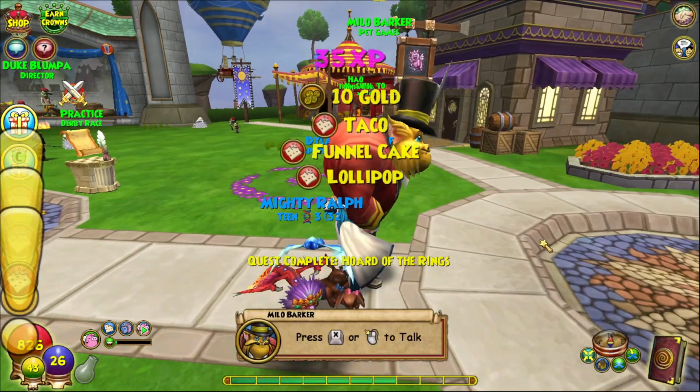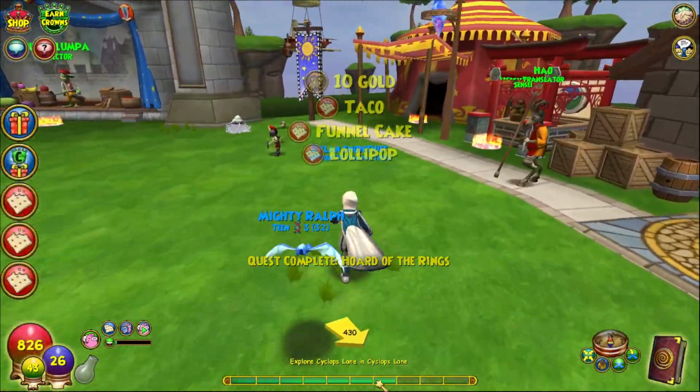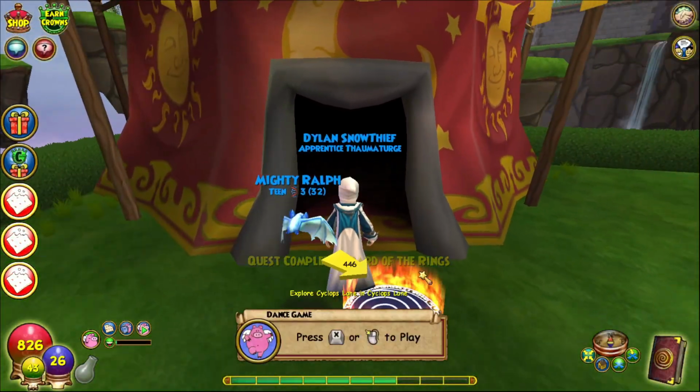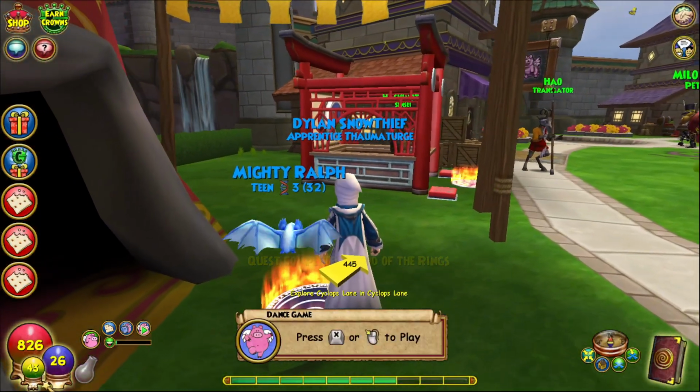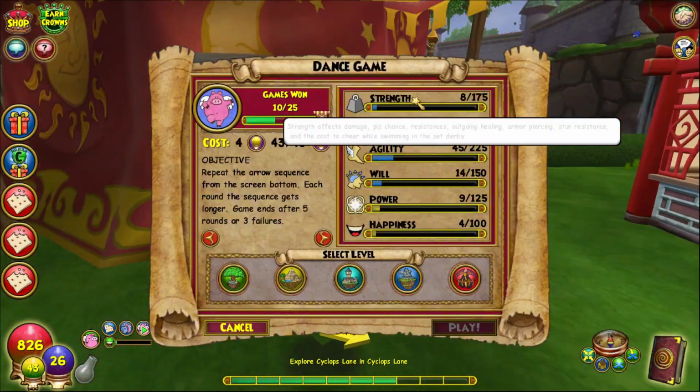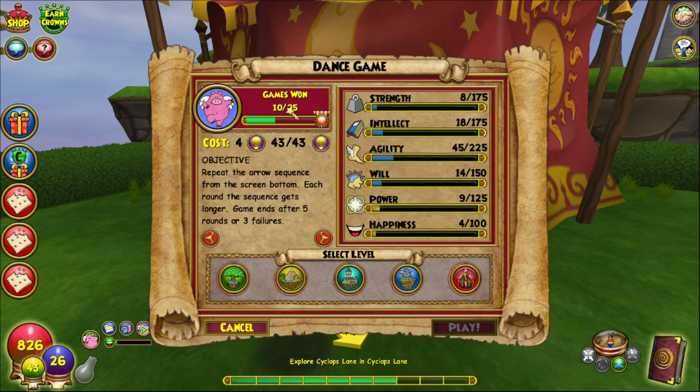Beautiful. We are getting close to leveling up to level 7, so what I'm going to do off camera, and I'll skip once we're done, is use up all 43 experience by playing the dance game. So as of now, we've won 10 games, so we're going to play another 10 games to get this up to 20 out of 25. So I'll see y'all when that's done.